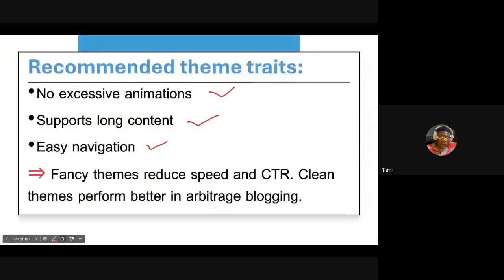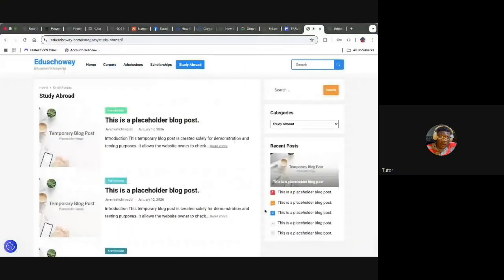Now, fancy themes reduce speed and CTR. So you shouldn't be looking for fancy. You shouldn't be looking for how to design your site, add extra features, add all those unnecessary things. No. It's going to reduce speed and CTR. And notice, clean themes perform better in arbitrage blogging. What you need is a clean theme and a clean website. Simple. You don't need any fancy design. You need to keep your website as simple as possible.